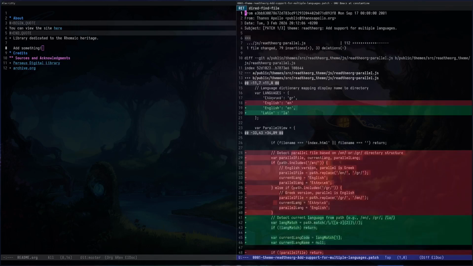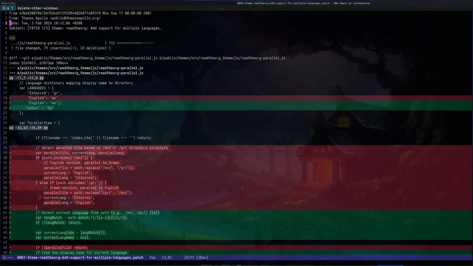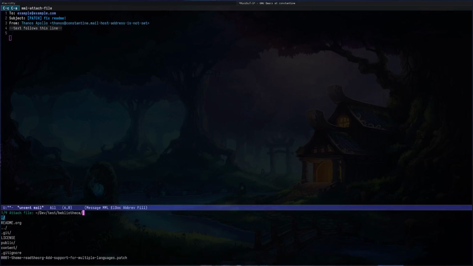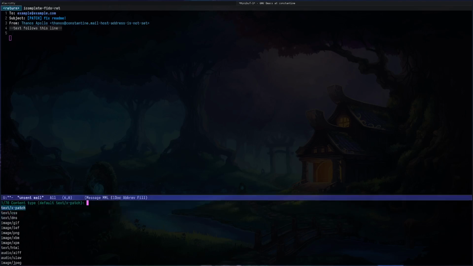And after creating them, go here and press Ctrl+X M, and you enter into email. Of course, Emacs provides a way to send emails. And the email that you want to send, let's say example.com. Patch fix readme, and make an attachment pressing Ctrl+C Ctrl+A, and the patch.